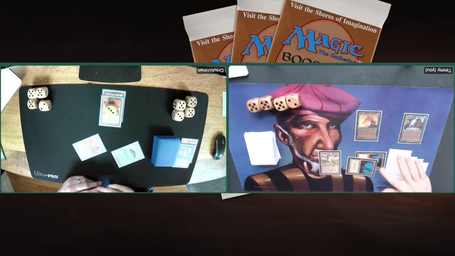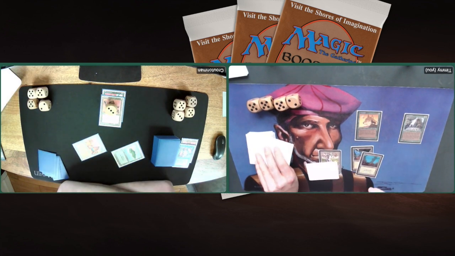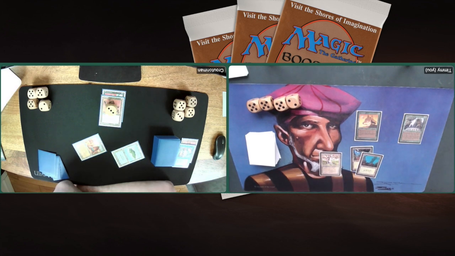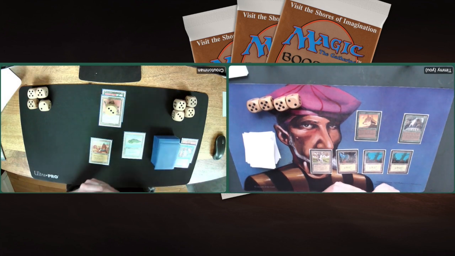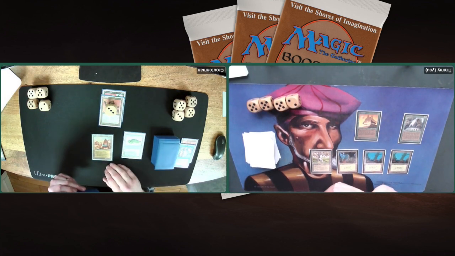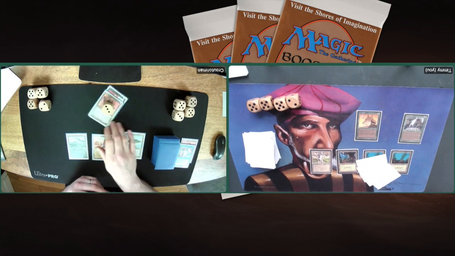And maybe you're thinking, why isn't he just killing the Wyluli Wolf? Well, the problem is that I can pump the Wyluli Wolf with the Pendelhaven. So in that case, he would kind of trade all the counters for one Wyluli Wolf. And I guess he doesn't want to do that. So it's going to be interesting to see what he's going to do. First, let's see what I'm going to do with my turn. Played out another Forest, and it looks like I'm just passing turn here.